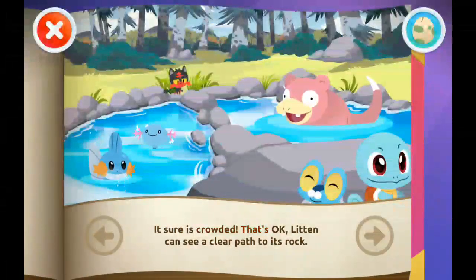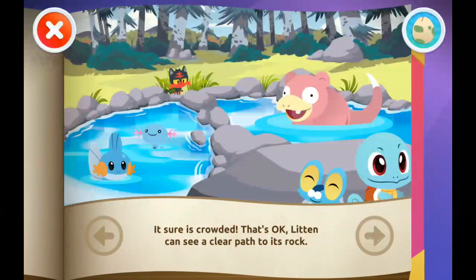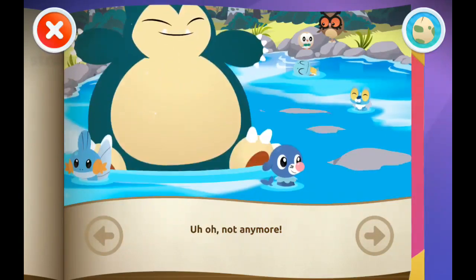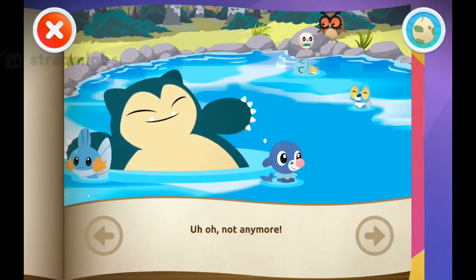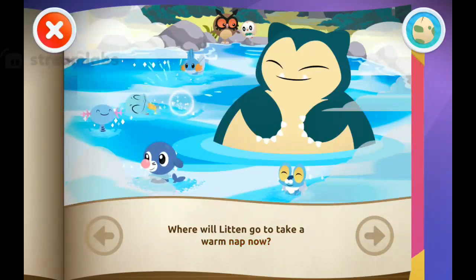Crowded. That's okay. Litten can see a clear path to its rock. Uh-oh, not anymore. Where will Litten go to take a warm nap now?